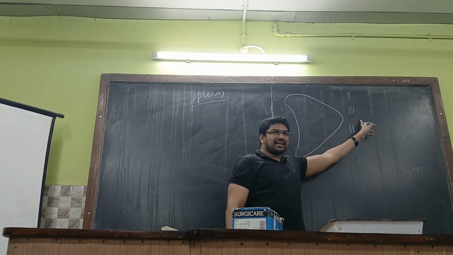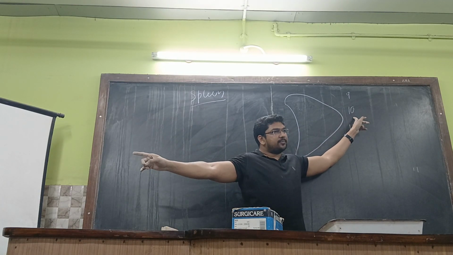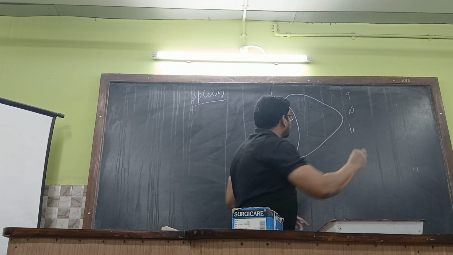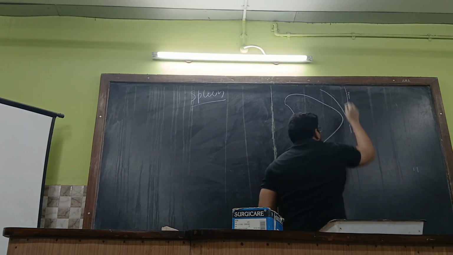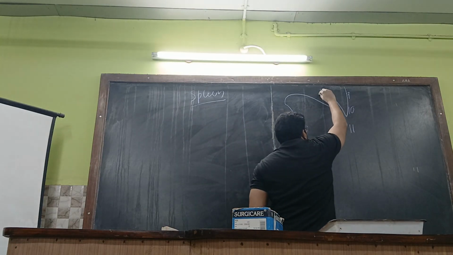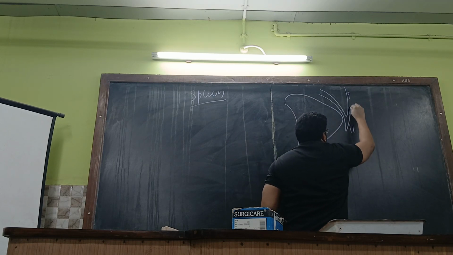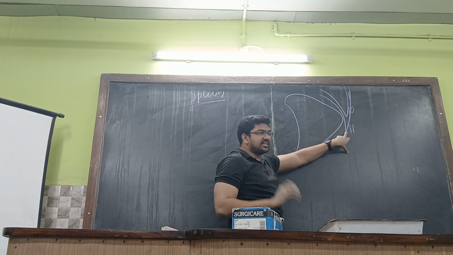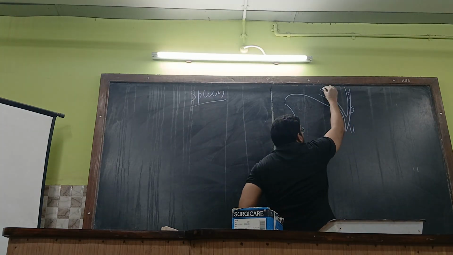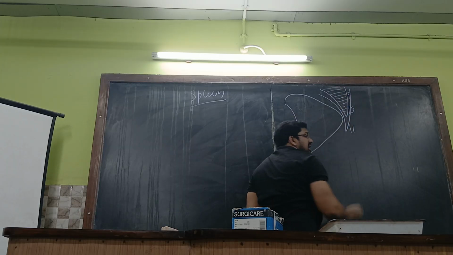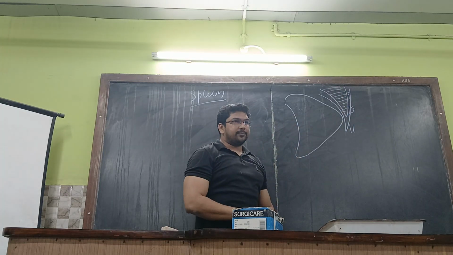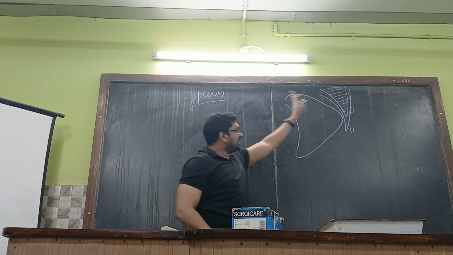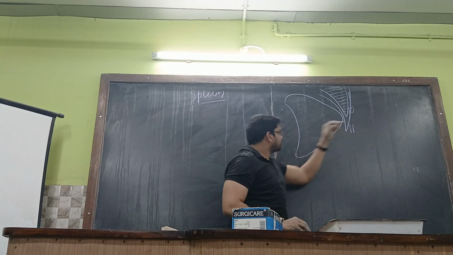Towards the mid-axillary line, on the other side it is the 8th rib, but towards the mid-axillary line on the left side it is the 10th rib. Try to understand this. The lung will extend till the 10th rib. And from here, the costo-diaphragmatic recess will reach till the 11th rib. Try to understand this properly. The lung will be present at the 10th rib here because the left dome of the diaphragm is a bit below. Over there the rib level is the 8th rib, but here it is the 10th rib.